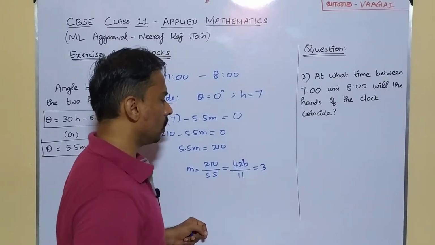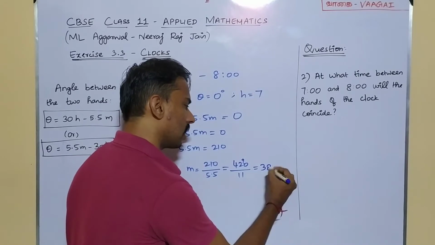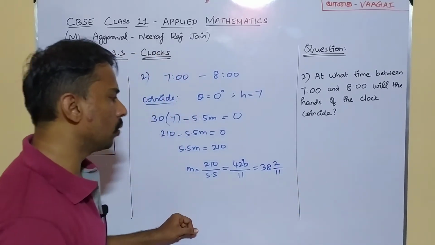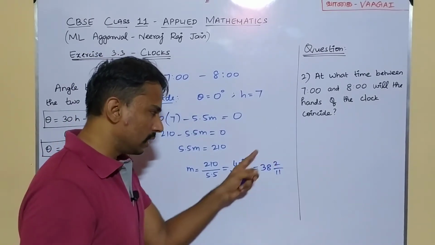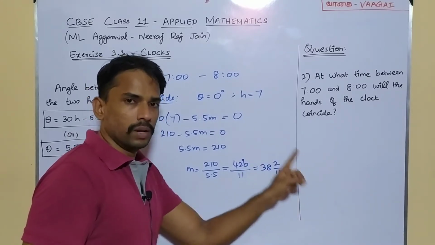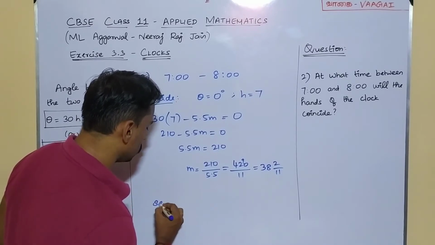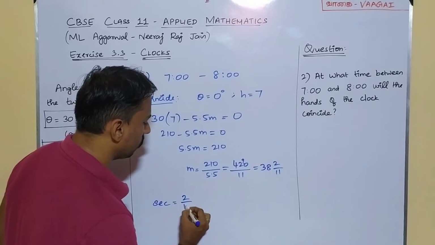So 90 I have got. So 90 by 11, if I again try to do, I can go up to 11 8s are 88. So balance will be 2 by 11. And as usual, what we have to do is, we got 38 2 by 11 minutes. And as usual, that extra 2 by 11, which is a fraction in minutes, we have to convert to seconds. So if I want to convert into seconds, what I have to do is, as usual, take that fraction part alone, 2 by 11.